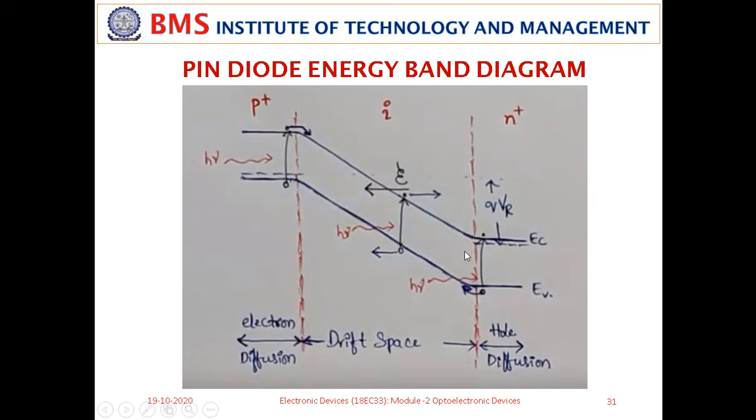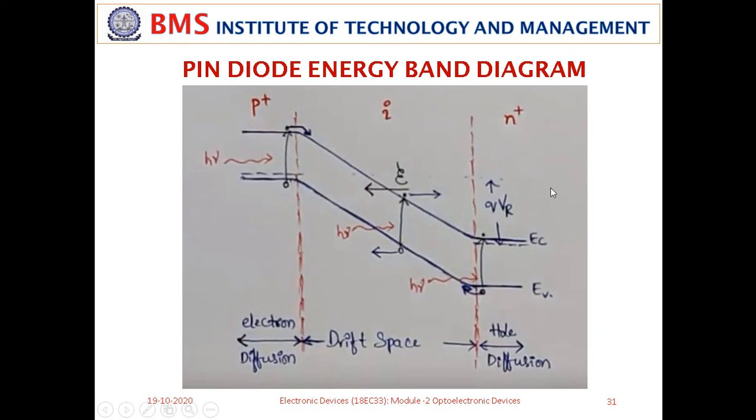And let us see, in the depletion region, if any electron hole pairs are created here due to the incident light. As you are seeing here, the hole is here and the electron is here. This is an electron hole pair. The drift process now pushes the electron to the n plus region and the hole to the p plus region. This is what happens when the light is incident on the depletion region. If the electron hole pairs are there, immediately this electron is swept into the n plus, and the hole is swept into the p plus region.